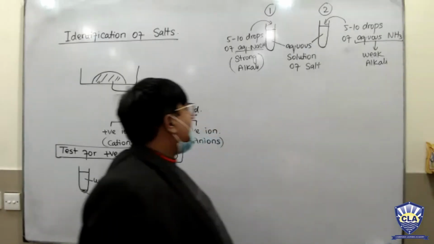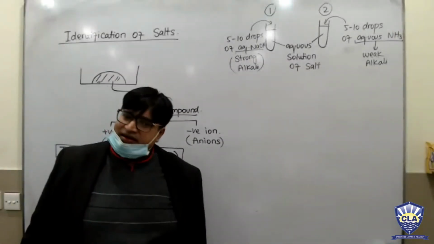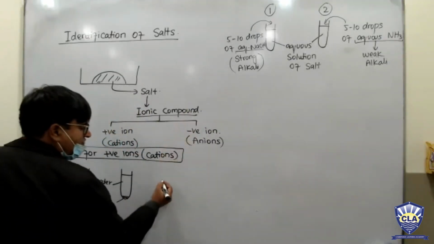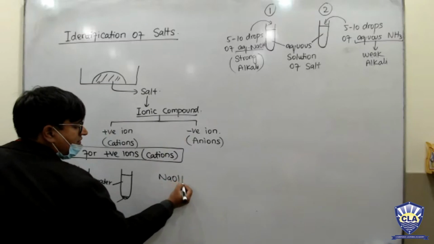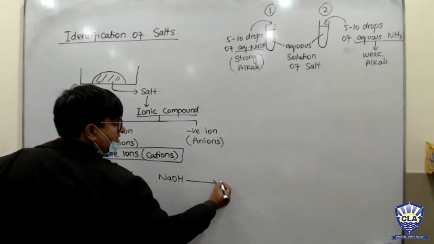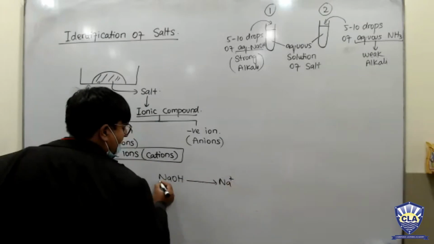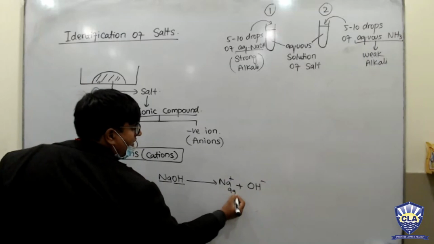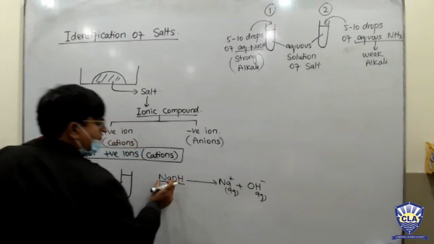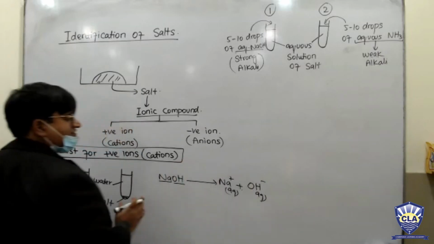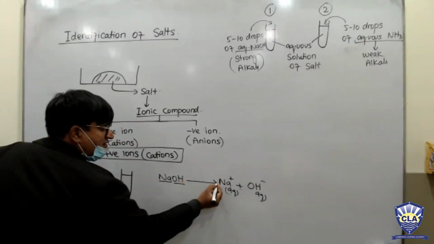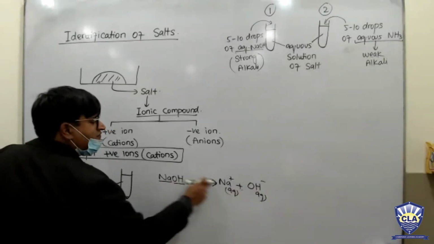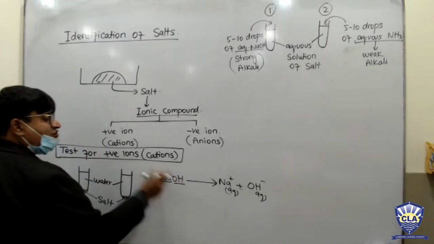Okay. So what is meant by the strong alkali? What is meant by the weak alkali? Now just listen up. Okay, my dear students, if you take sodium hydroxide and put it in the water, you will get sodium ion, Na plus, and OH minus ion. So if you put it in the water, sodium ions and hydroxide ions are produced, and this is a symbol of an irreversible reaction. This reaction is going only in one direction.